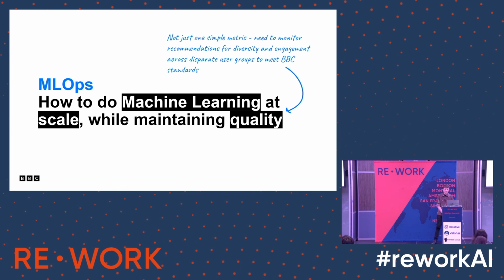So coming back to that question of quality, I covered quickly that we are using these standard MLOps techniques to maintain quality, so automated retraining and deployments to mitigate data drift, monitoring and alerting for model failure, A/B testing for improvements. But the bit I want to pull out is that how we think about quality is more than just a click-through rate, and we are very focused on the diversity of recommendations in terms of the content that's surfaced and the audience members that are served.